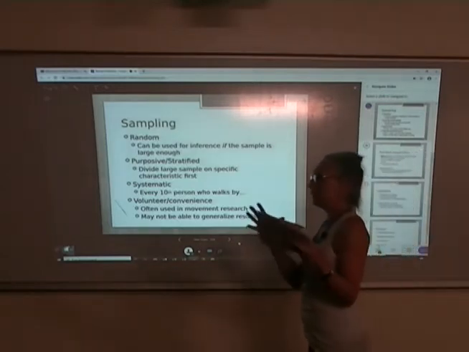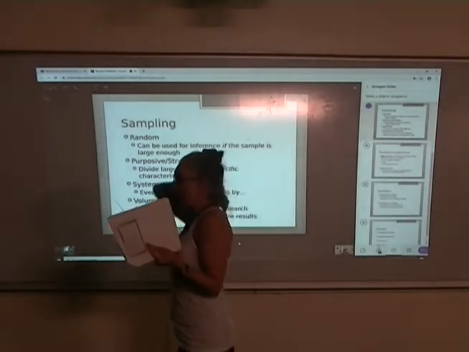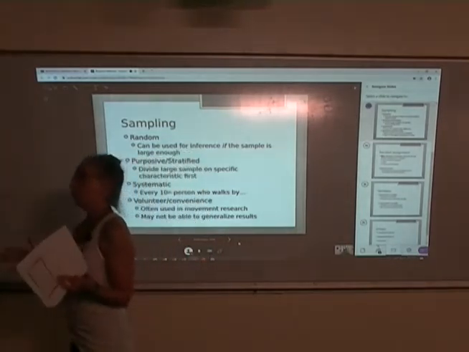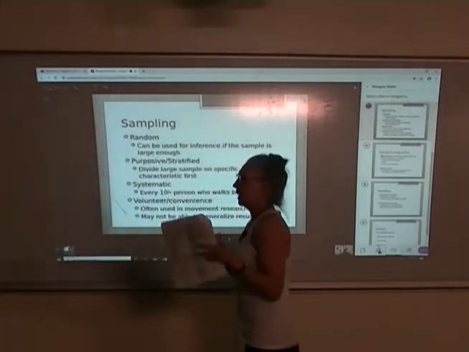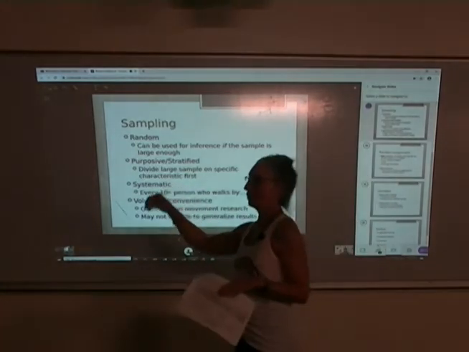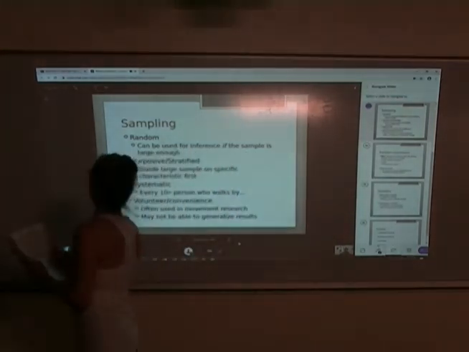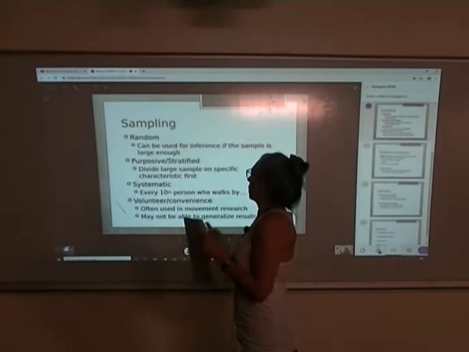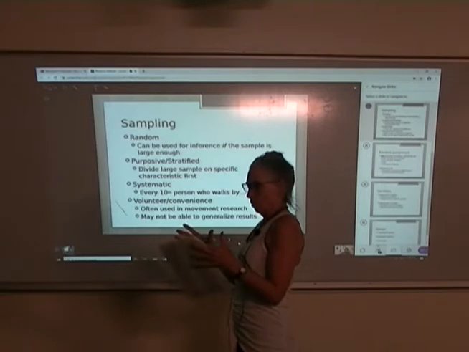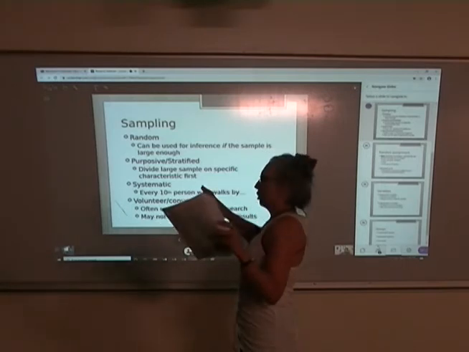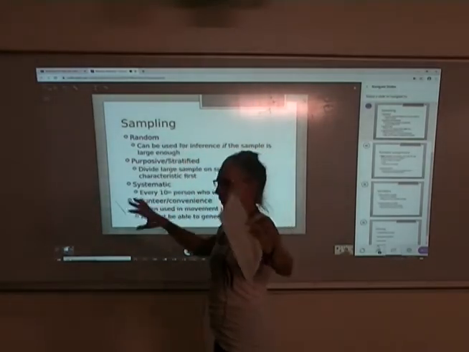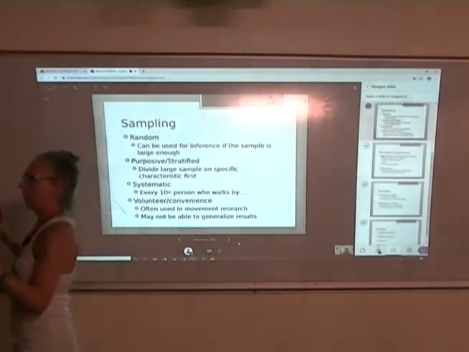Okay, so your participants then. How do I get my participant pool is an important question for quantitative people, all right? Because that sampling can impact the legitimacy of the results, okay? So our favorite is a random sample, all right? I can just pick 200-300 people from all over the place, different ages, different, right? And that would be great.